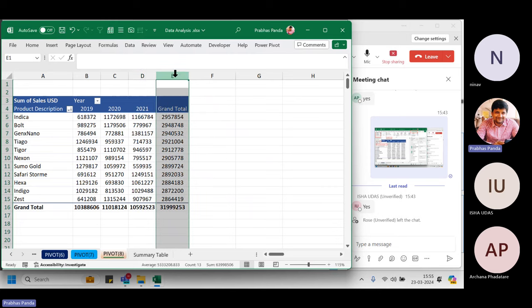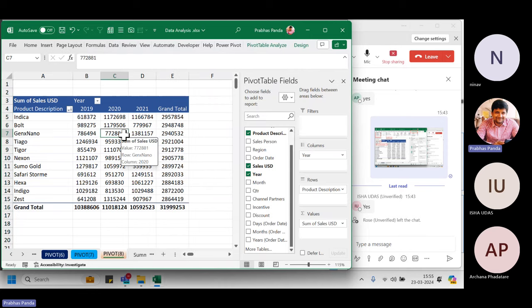But how to remove that? You cannot remove or delete a particular field in a pivot because all the fields are integrated and interlinked. So what choice do we have? The only thing is we can hide. But if you hide a column after D, what will we find? F. So definitely people will come to know there is something hidden. So this is not going to work for us either.